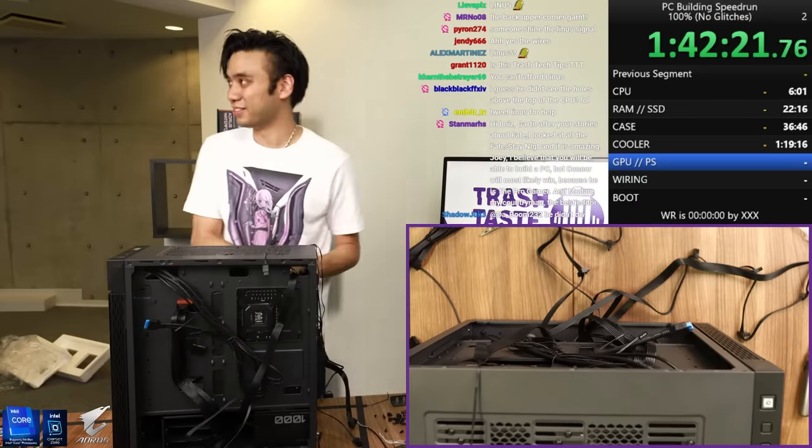Yep. All right, here we go. Graphics card. Oh, finally, the Chonky Boy. Chonky Boy's about to come in, and you can do the split. Here we go, guys. Final stretch. We are currently at 2:12, so Connor has roughly 15 minutes to finish. I reckon it's going to be close. Either he's just going to make it or he's just not going to make it.